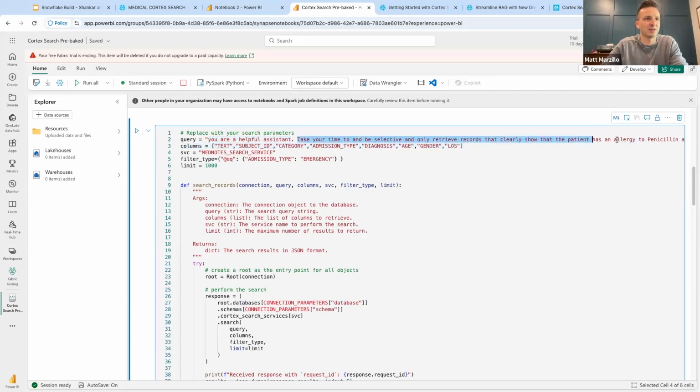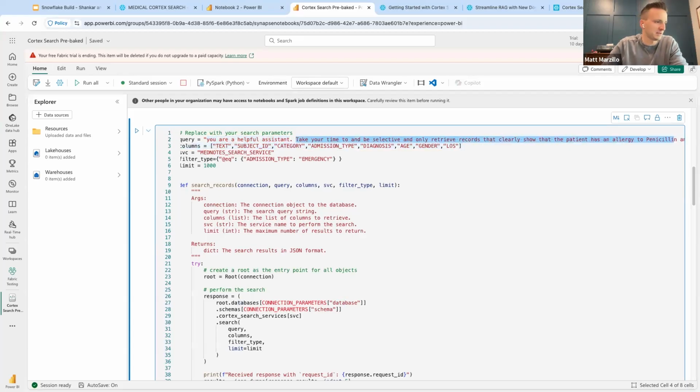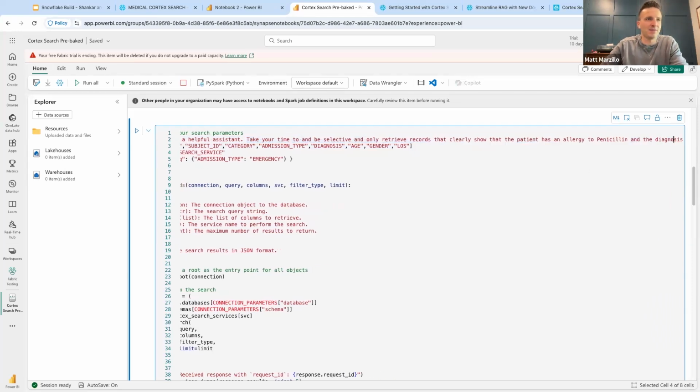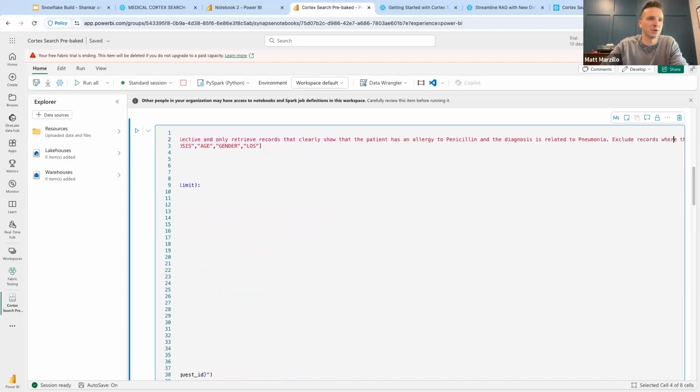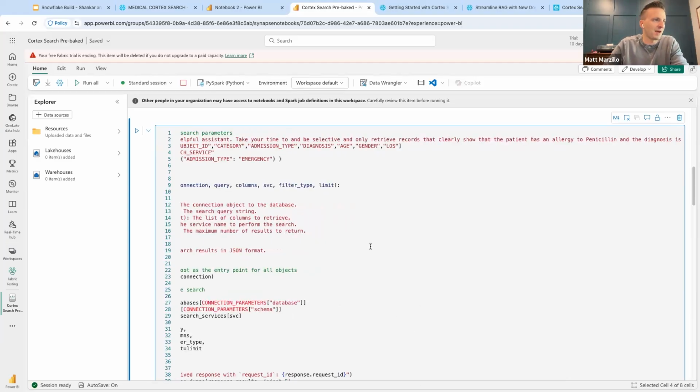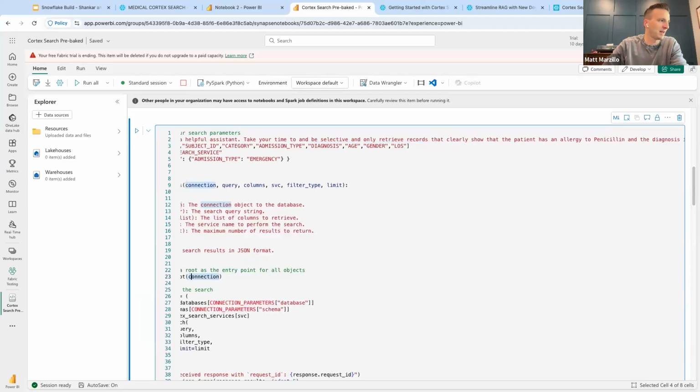Only retrieve records that clearly show the patient has an allergy to penicillin, and the diagnosis is related to pneumonia. So we're asking for pneumonia patients as well. You can play around with that. You can leave it as is, but it's a nice, easy way to set up your prompt in a parameter like that.